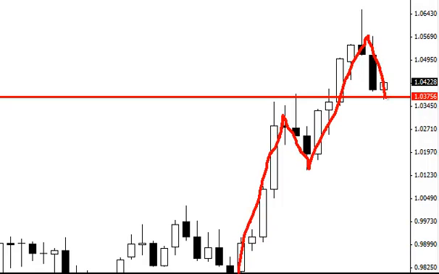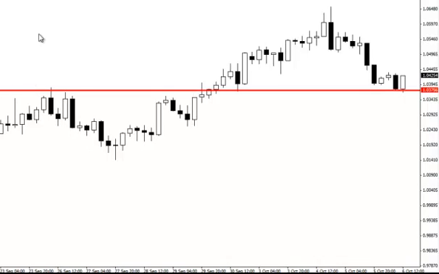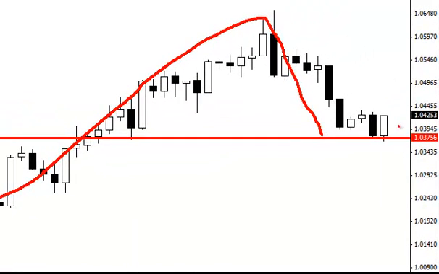We're looking for that pullback like we had, take profit, and now looking for that uptrend or up momentum to continue. If we jump back to an intraday chart, just to highlight this level, this is actually the 4 hour time frame. Now that exact pullback is roughly 50% of the up move. In all likelihood, we're going to get the next leg that will either test these highs or continue up and go straight through them, which seems most likely in this up momentum and the US dollar being so strong at the moment.